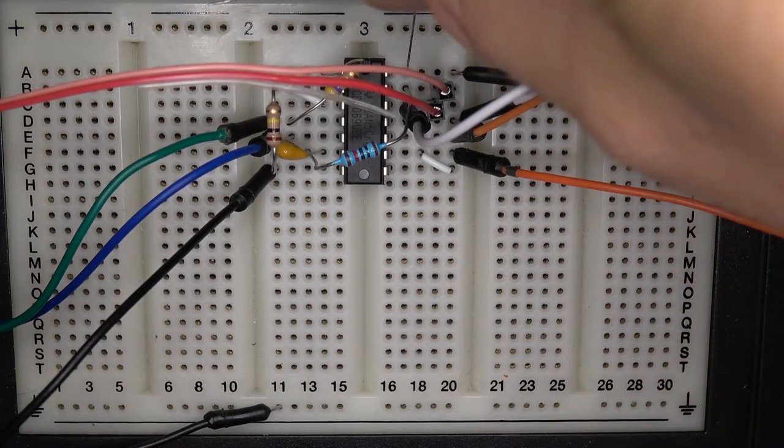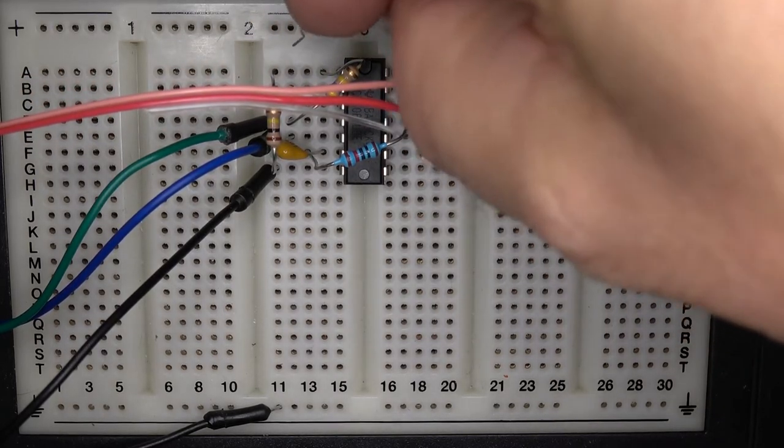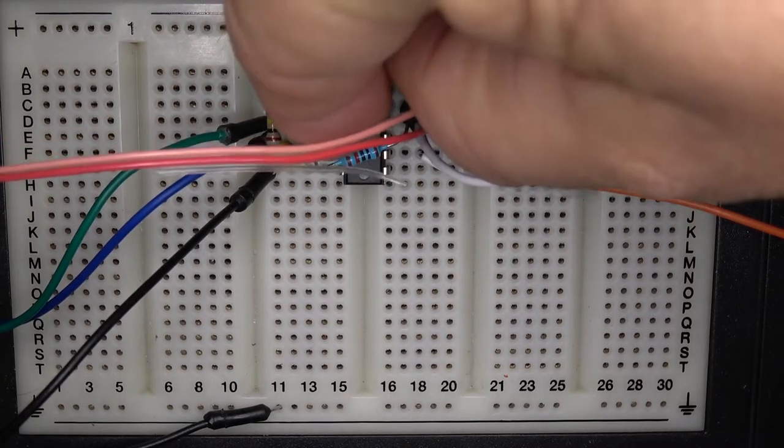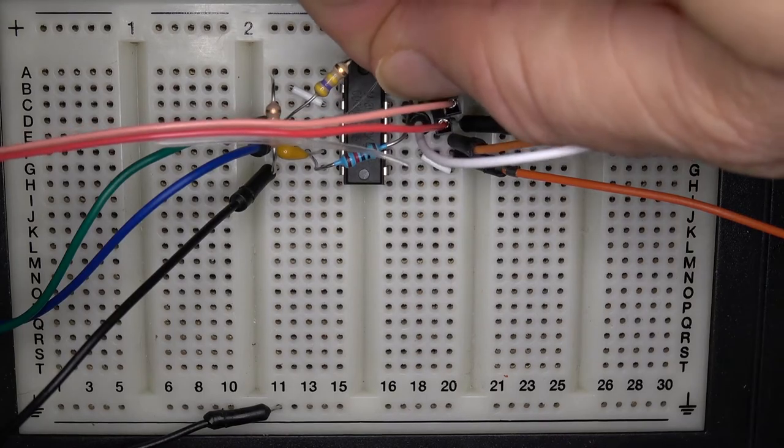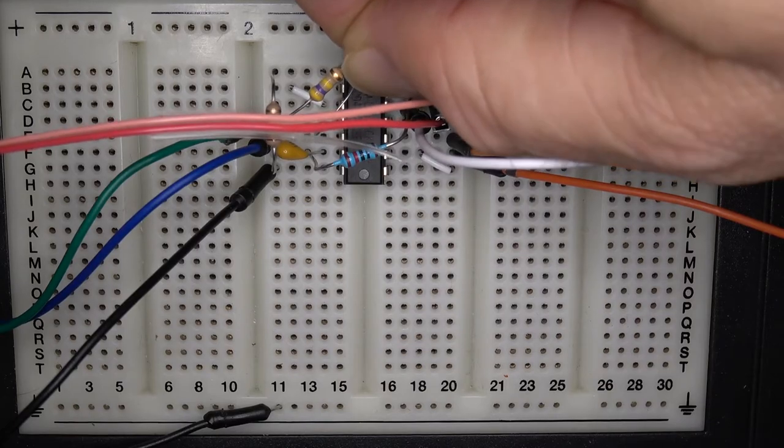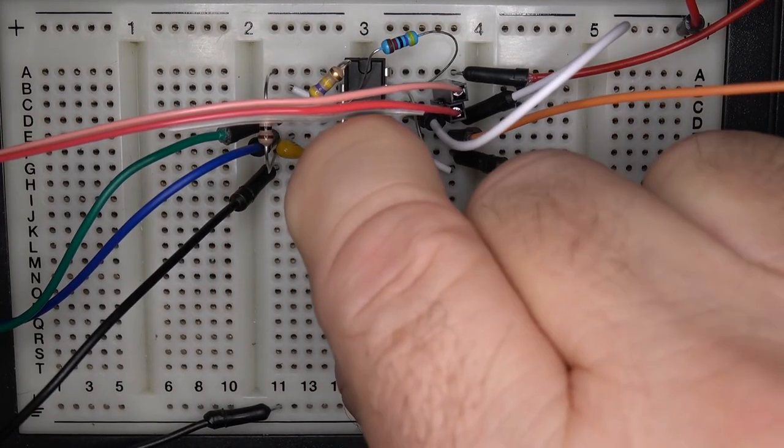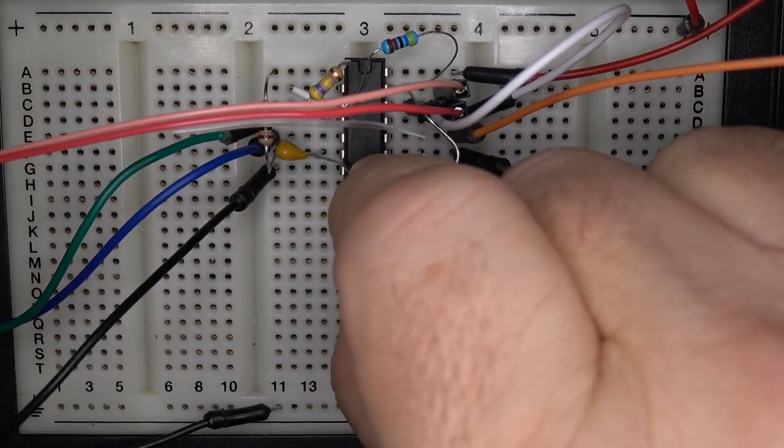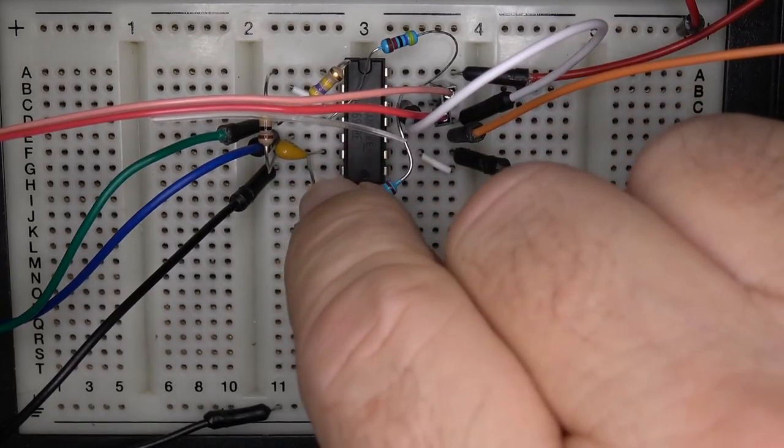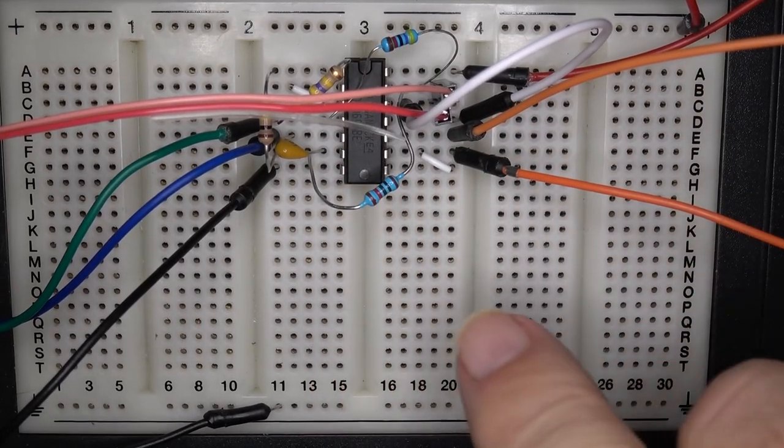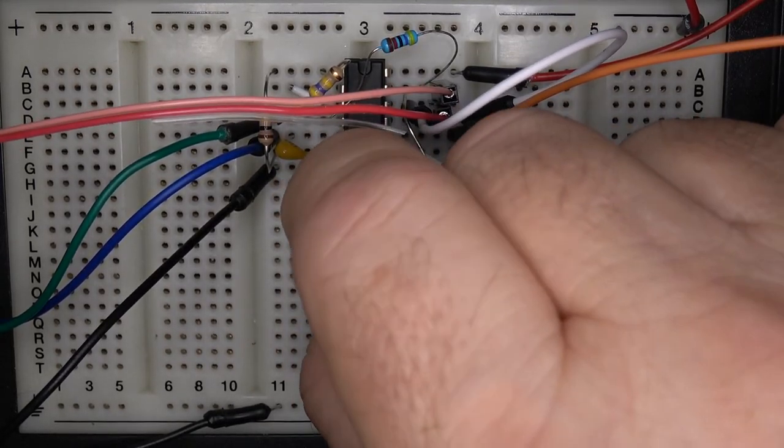Here's a 47k resistor going into the summing node of that inverting amplifier, which is on pin 13, and then we're going to pick up the square wave out here on pin 4. Let's take the square wave out, so we can hear the effect of the mixture. Then we'll take the triangle wave out, so we can just hear the square wave. Interestingly, there's a pitch change when we load the output of the integrator, as well as a timbre change.